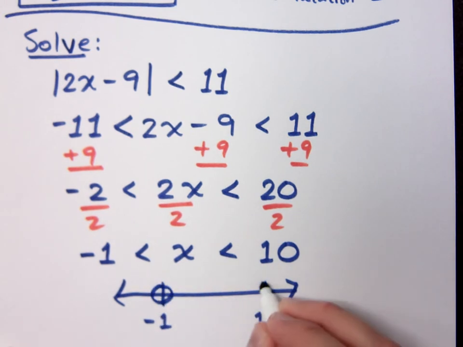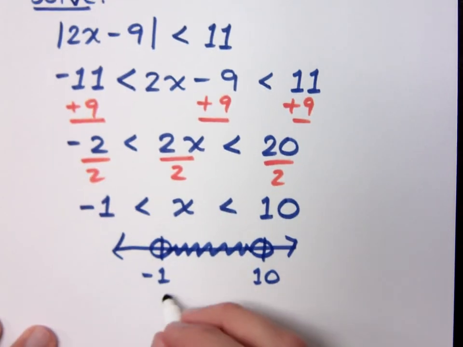So what kind of circles do I have here? Opens. Both going to be open. And what's my interval notation from this guy? Parentheses, negative 1, 10. Parentheses, negative 1 to 10. Do you all agree?